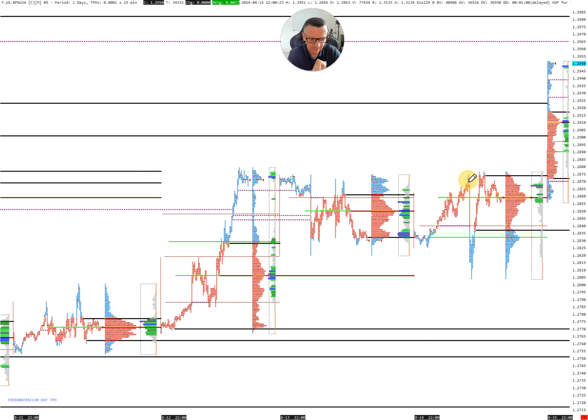Zip right down. You can see in this instance it's printed a single print here. Okay. So we'll zip right down, back to the value area low, and a little bit lower into, as if by magic, this demand zone here, which is a daily naked POC. And you can see we've got the volume cluster in this area here, and as always looking for extra confluence that crosses over to my daily chart.